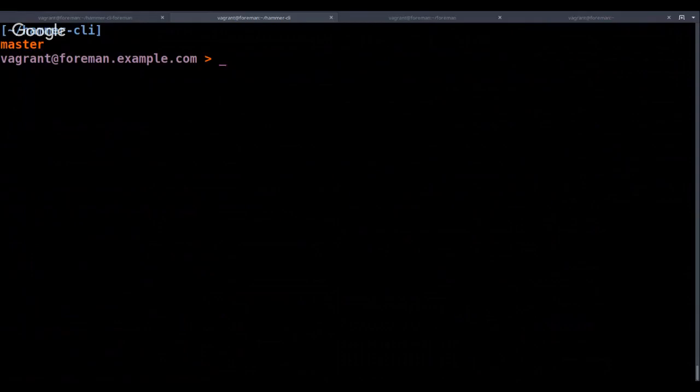The next one is a new feature in Hammer Core that works with any plugin. It is called the fields option.